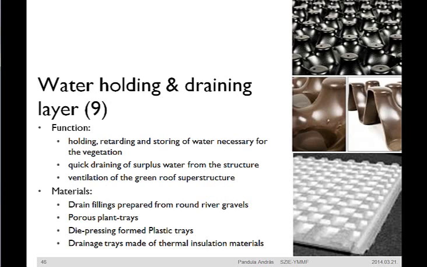The next layer is the water holding and draining layer, which is marked with 9. This layer is very important if we are talking about green roofs. The basic objective of this layer or layers is holding, retarding and storing of water necessary for the vegetation, and also very important that this layer provides a quick drainage of surplus water from the structure in order to avoid soil becoming waterlogged.